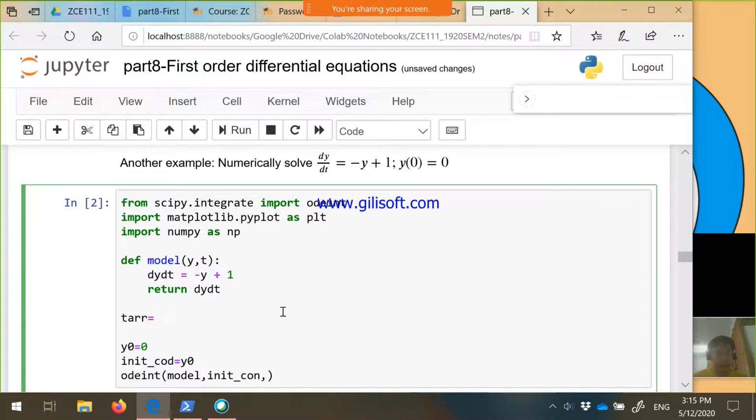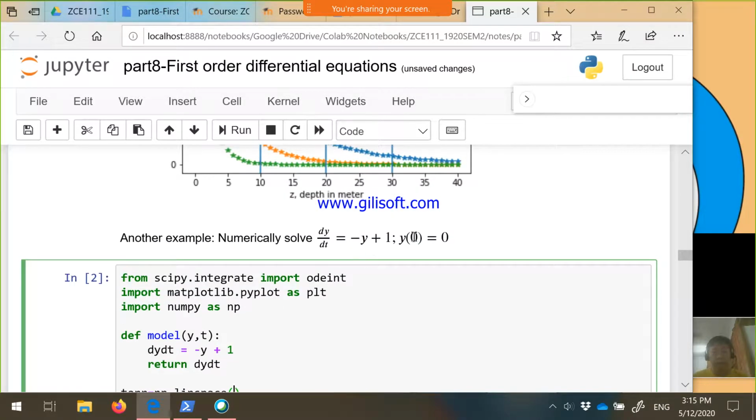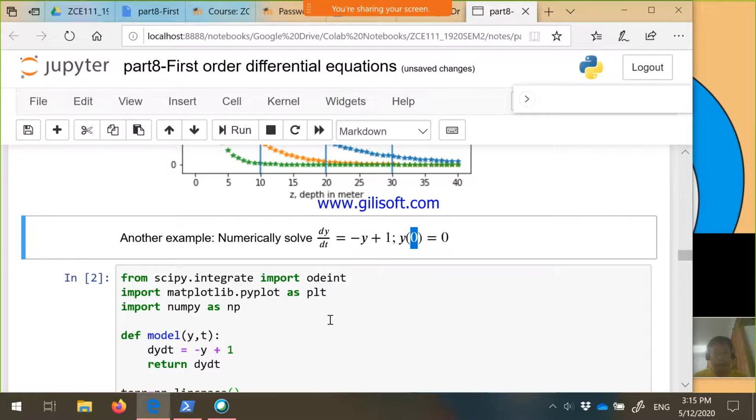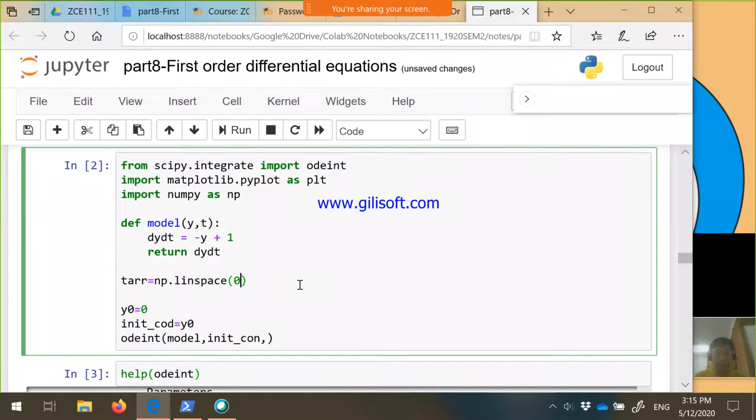So the array is a number which I would generate using linspace. You have to decide where your number is starting from. So you will have to plot y beginning from t at 0. The first number in your linspace of t must be 0, and then it will end somewhere, maybe say 10. Then you need, say, 100 points between them. So this is the linear space for the independent variable. Then this would be your t array.